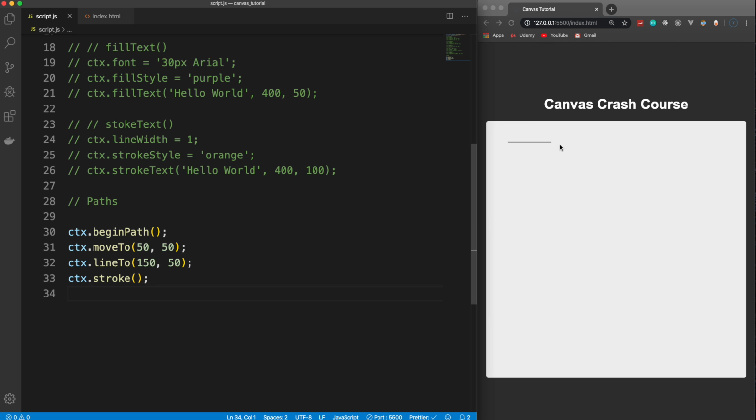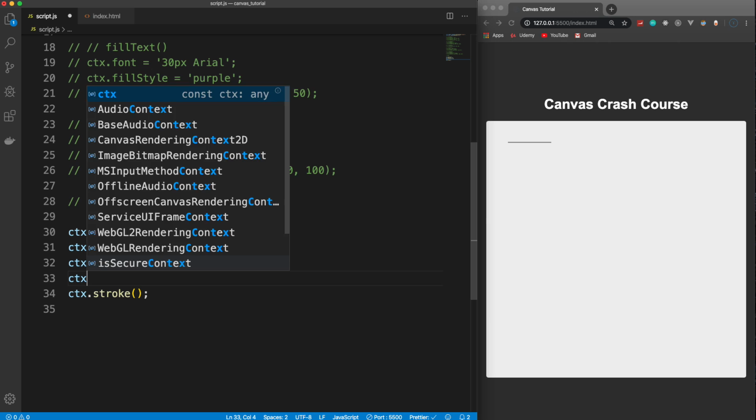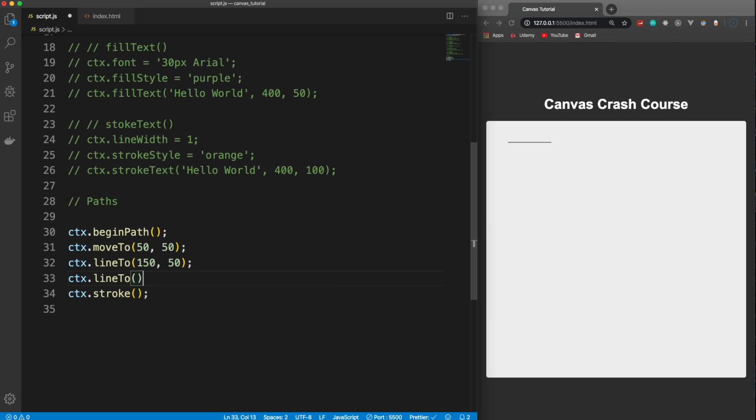Okay. Now the next thing I want to do is go from here down to about here, to the middle. So let's create another line from where we're at. So we'll say line to. Now let's think about what should go in here. And if you want to pause the video and try to figure that out yourself, you can. So we want to be in the middle. Okay, we're going to be down here, which is in the middle of that line.